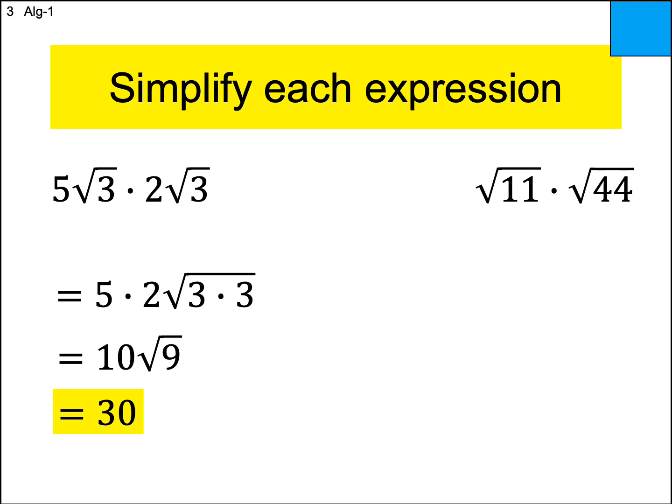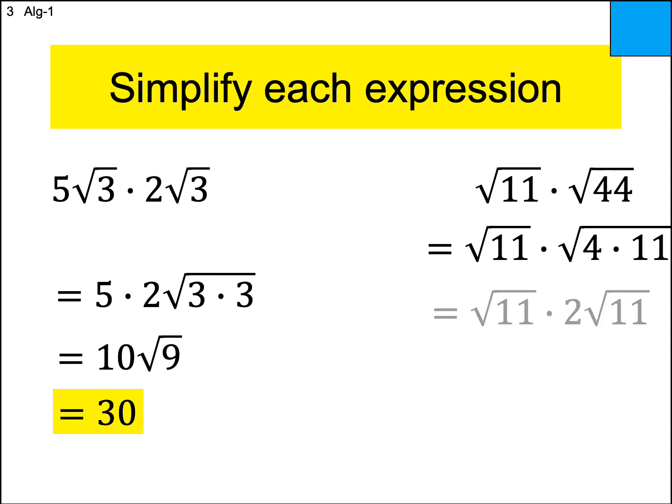Before you do that step, however, we can simplify, well, not square root of 11, but we could simplify 44, right? Well, I can see what perfect square goes into 44. Well, 4 does. So before I do that initial multiplication, I could simplify one of those square roots. I don't have to, but it would certainly make my life a little bit easier. Square root of 4 is 2, so this turns into, watch what I do here, the square root of 11 times 2 root 11. All I did was simplify the square root of 44 into 2 root 11.